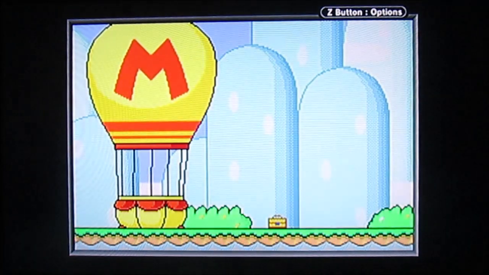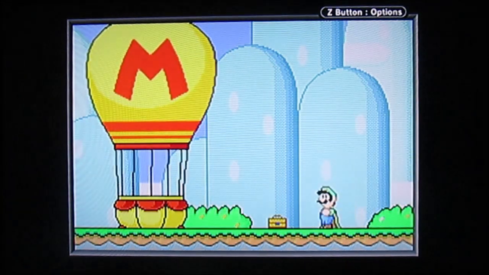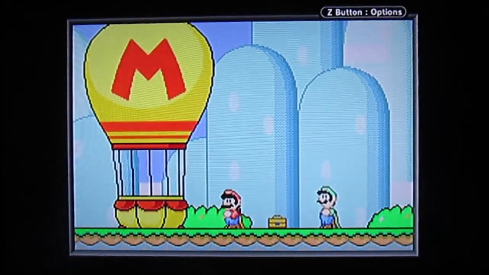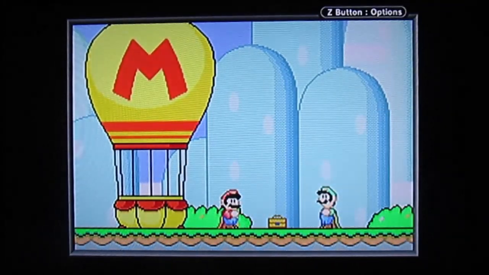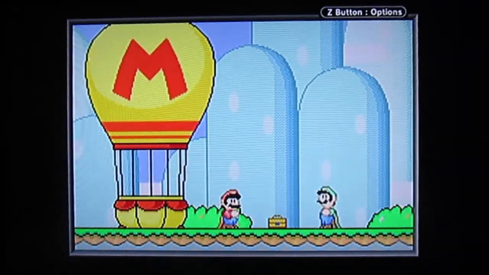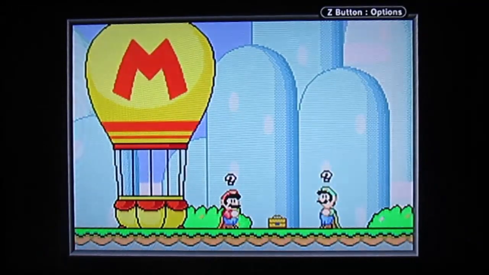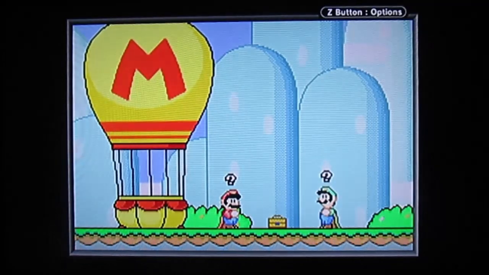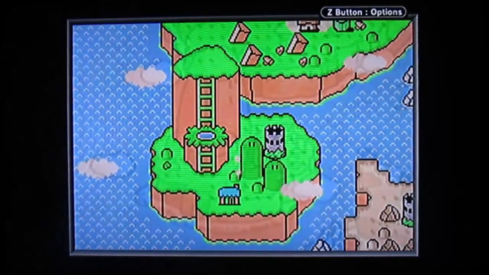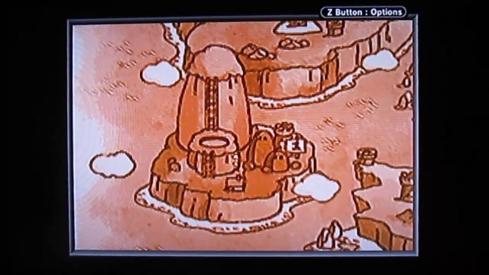So yeah, Super Mario, or, well, you haven't really seen it yet. Basically, this is the introduction to the game that we're going to be doing. Yeah, Peach has just somehow mysteriously disappeared.